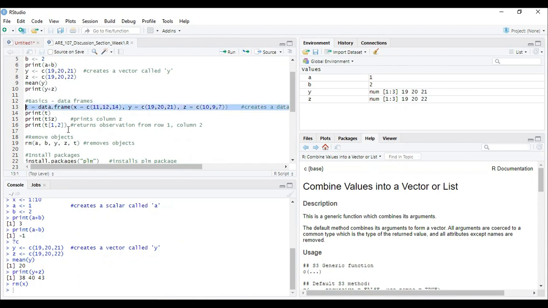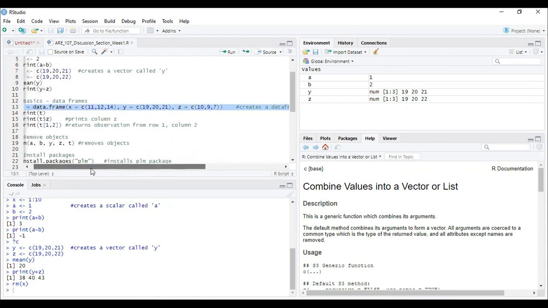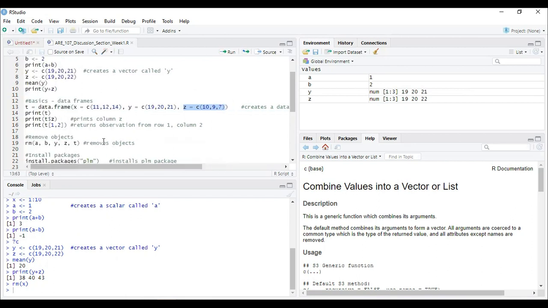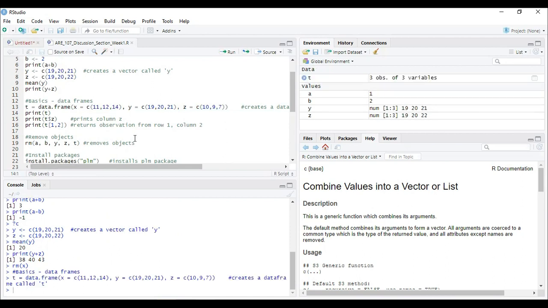So in this command, we're basically creating a data frame containing a vector x that takes these values, another vector y taking these values, another vector z taking these values. So once we run the code by pressing Control Enter, here we have the data frame.